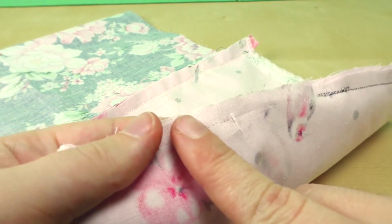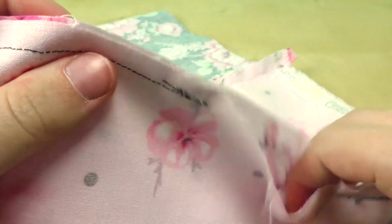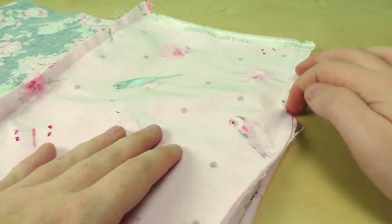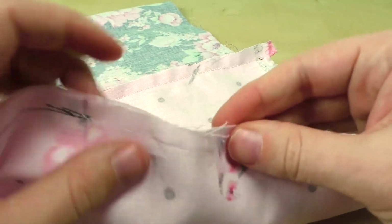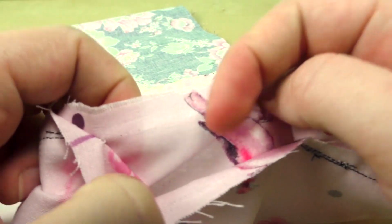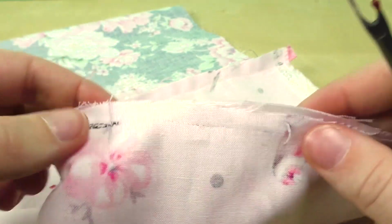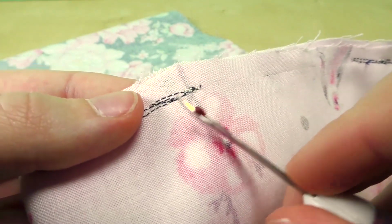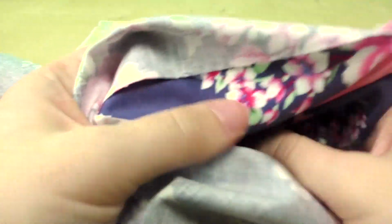So I also forgot to mention, when you do the bottom, you need to leave an opening so that you can turn this inside out when you're done. But I forgot, so if you forgot like me, you can take an unstitcher and simply make an opening later wherever you find fitting. And then again, secure the remaining stitch so that it doesn't rip further. And now we can turn this inside out.